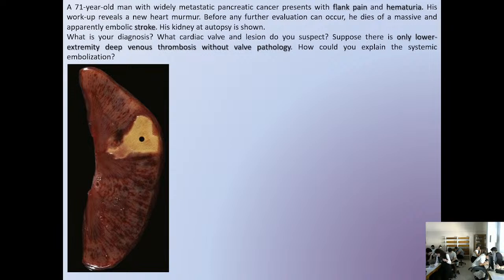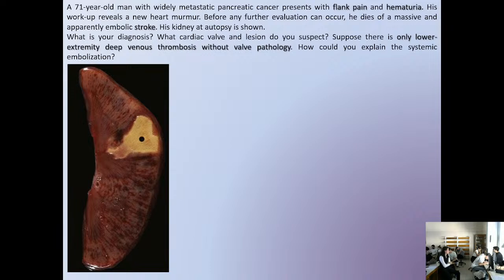However, I think the patient had, you see, a venous thrombosis without valve pathology. What does this mean? If the embolus came from the heart, where would it probably be formed so that it goes and occludes the renal artery? In which part of the heart is it logical that the? Yes, to pass through the aortic valve, so in the left ventricle.